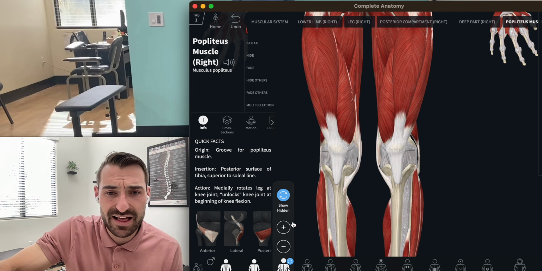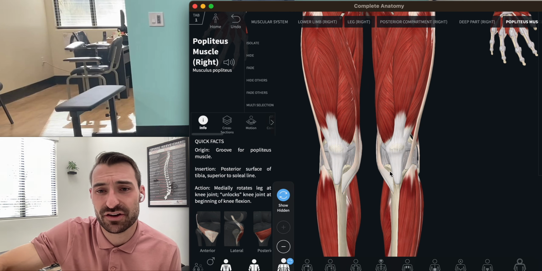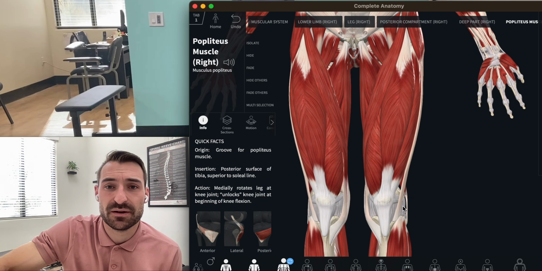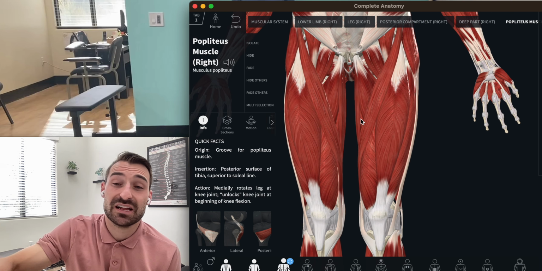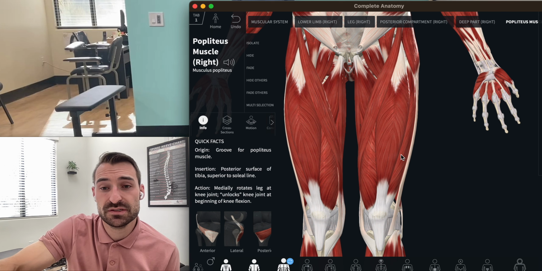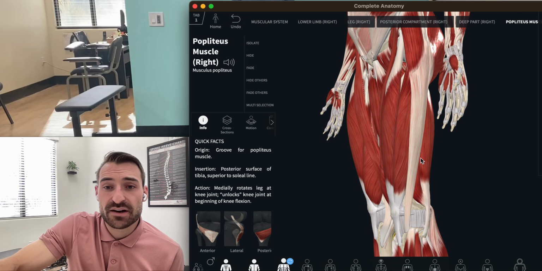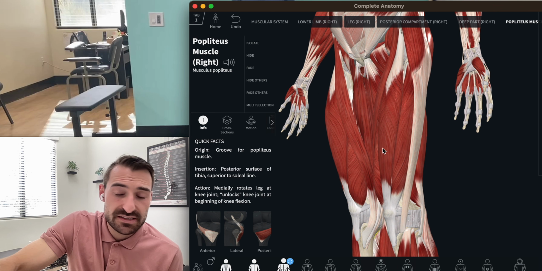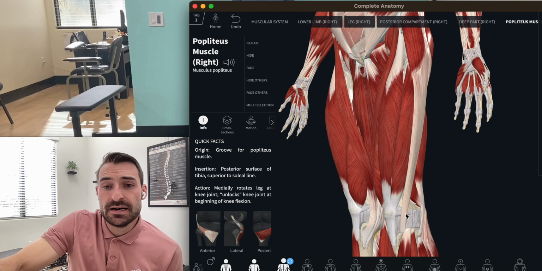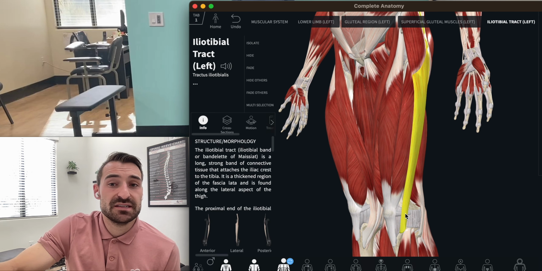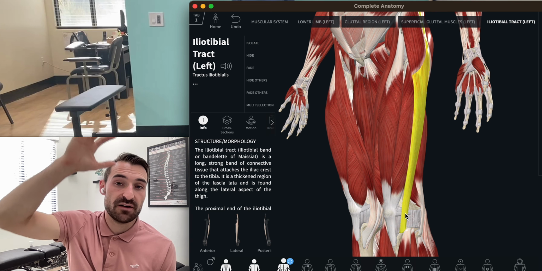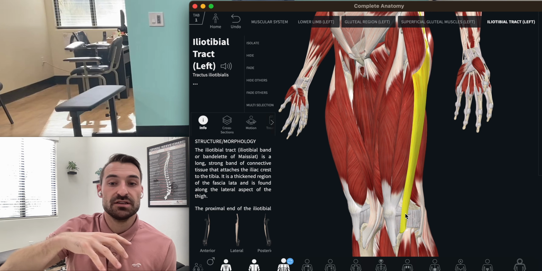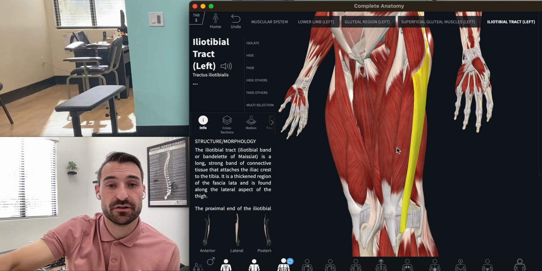So I add a few more layers so you guys have a good idea, but the main thing I wanted to show you guys today is there's a lot of deep tissues and there's a lot of overlying muscles and tissues, and they all interact with one another, and how the nervous system attaches to everything. It's really, really important to take everything into consideration in terms of how you heal the knees. Usually the problems come from the hips or ankles, so you have to start with both of those together.